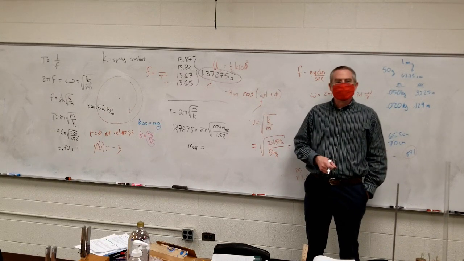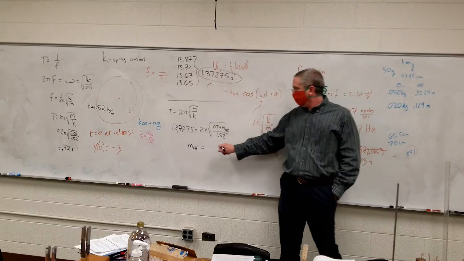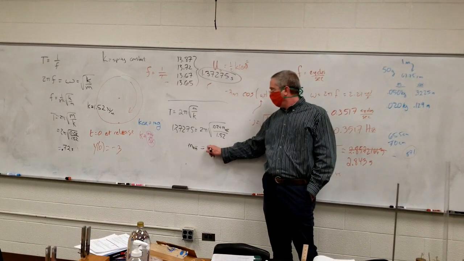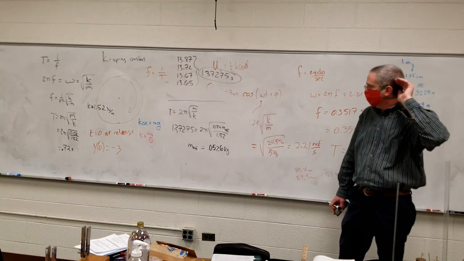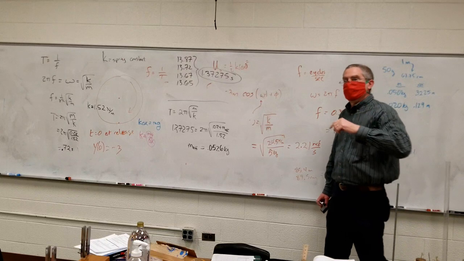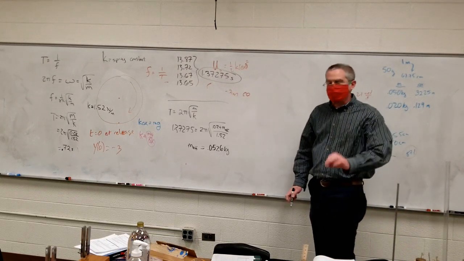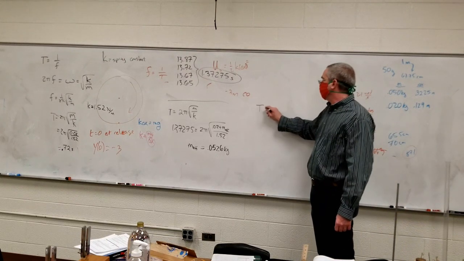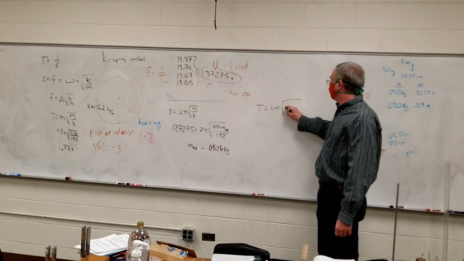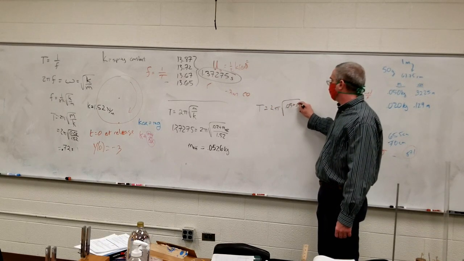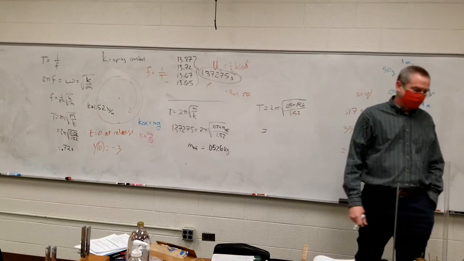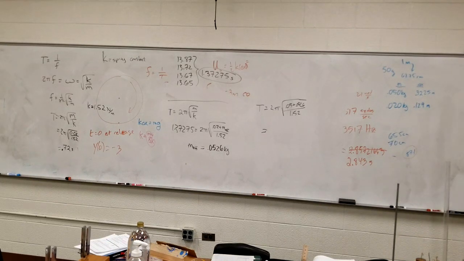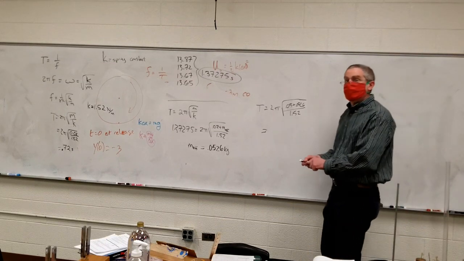Is this in kilograms or grams? 0.02 is in kilograms. What'd you get? 0.0526. I have 0.0525, so basically the same. Okay, yeah, I got that number as well. All right, so now with this in mind, when I put the 50 gram mass on, we now have a prediction of 2 pi times the square root of 0.05 plus 0.0526 over 1.52. Because it is oscillating not only the mass that I stuck on the end of it, but the mass of the spring itself. Ian, you have an answer?